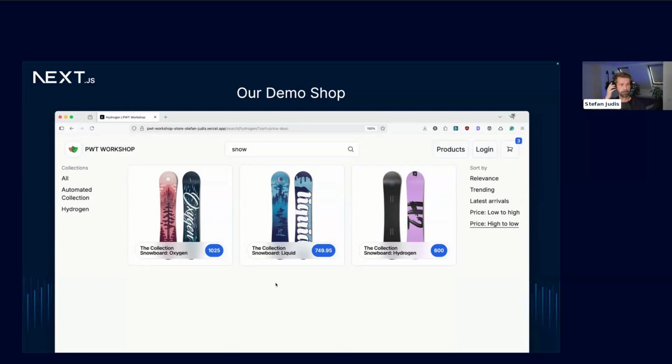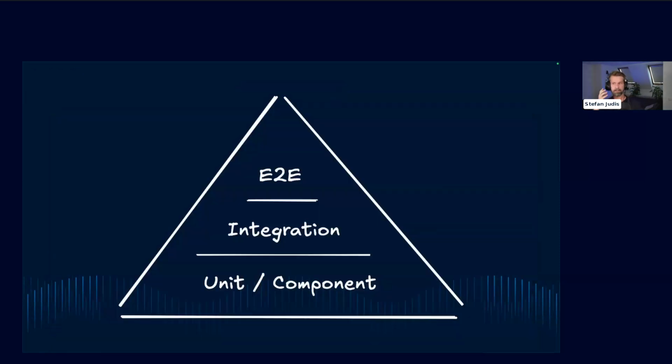When you talk to people, very often there's the question, what tests should you actually write? A lot of people dive into the holy testing pyramid. On the bottom, we have unit and component tests. These are very easy to write and fast to run, and cheap to run.